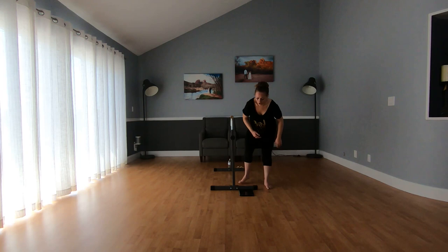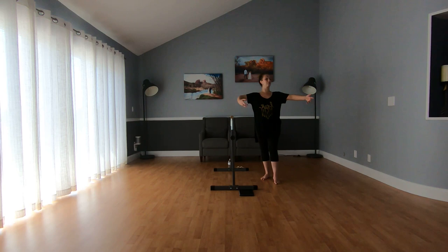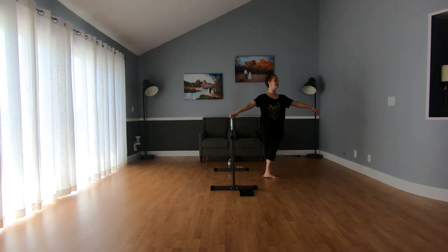Nice and tall. For the port de bras, I would recommend keeping the arm in second position and carrying through the back, okay? Here we go. Preparing on 7-8. 6. Big preparation. 7.